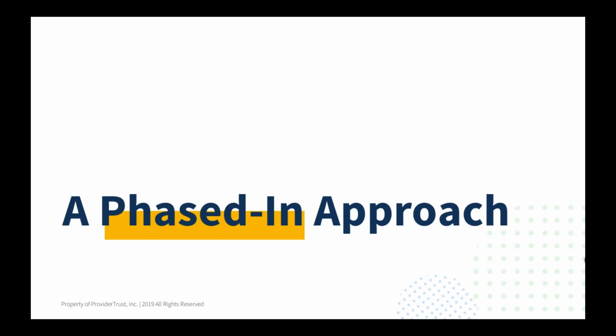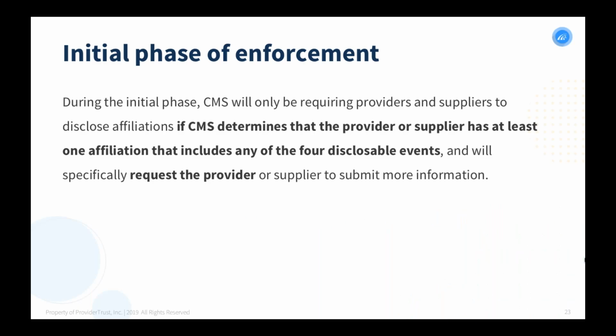So we're going to talk about, as Donna mentioned, the phased-in approach of this, and it is, quote, phased in. It's a very short phase. 60 days is the shortest I can recall from publishing, and technically it's not even 60. If you go from September to November 4th, it's shy of that.